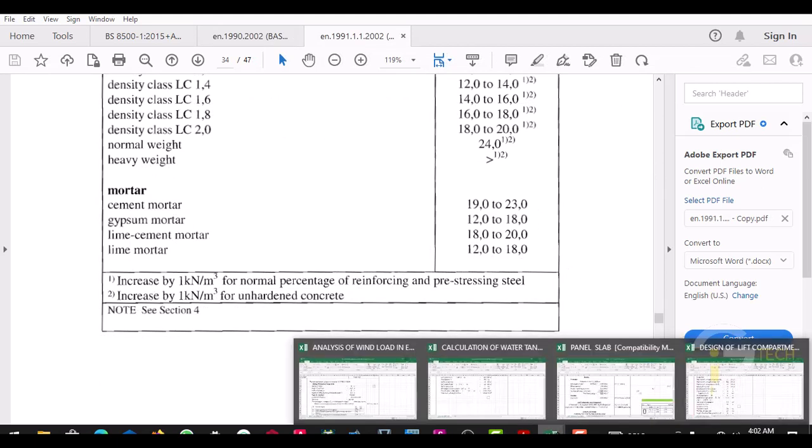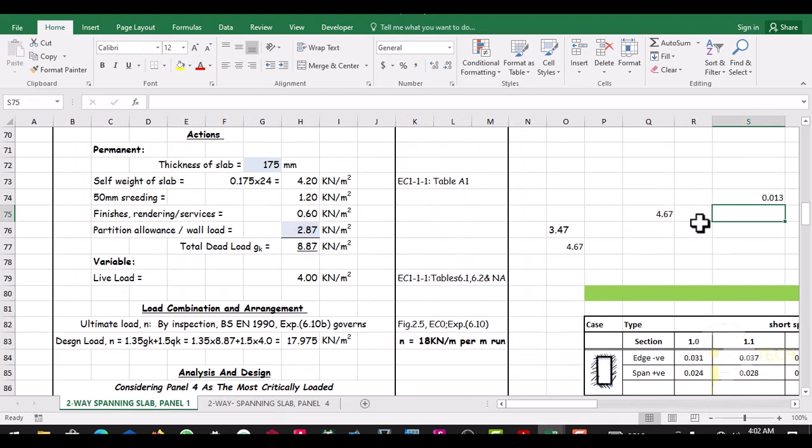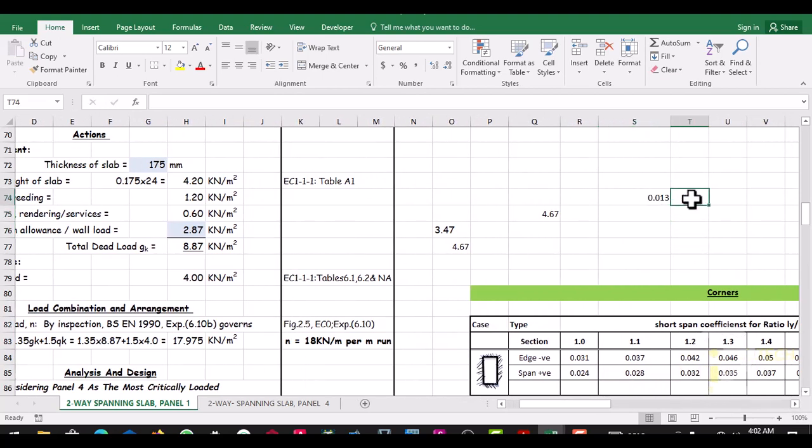So in order for us to derive this 0.6, because this 0.6 is not just an assumption, it has been derived, we multiply this by 23, the density of mortar, and we have 0.299.